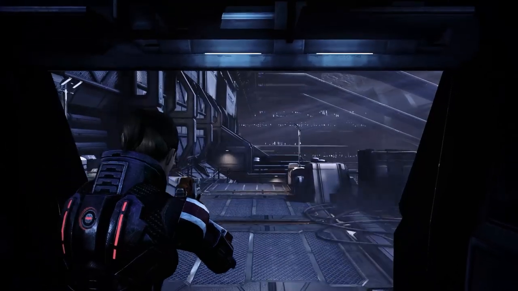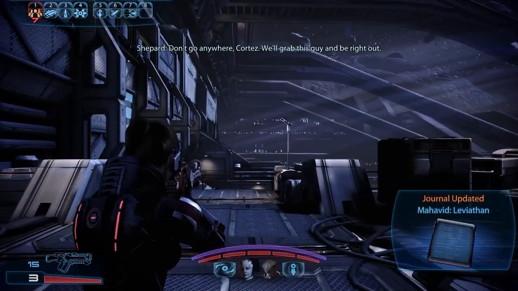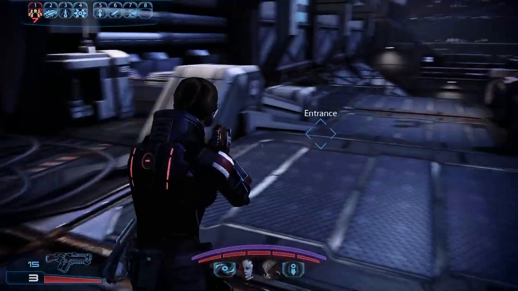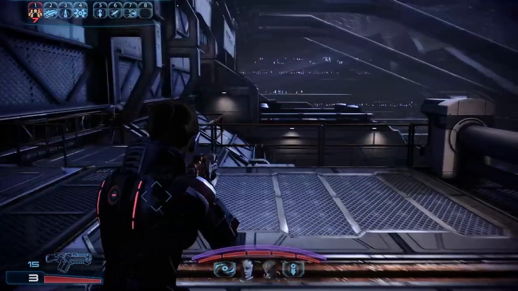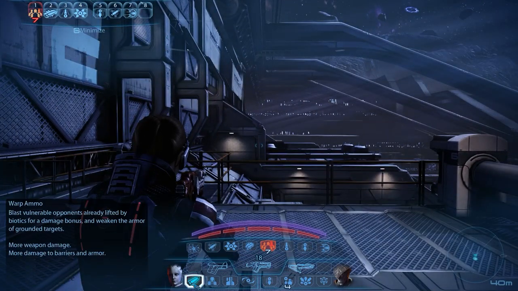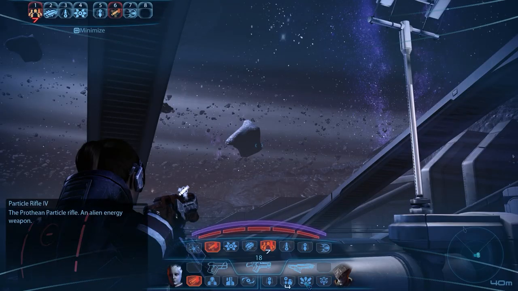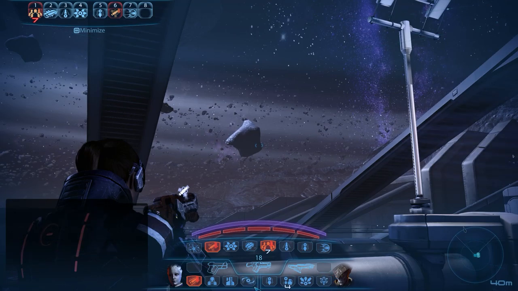Oh, we're already coming out guns blazing? We're not just gonna walk? Don't go anywhere, Cortez. We'll grab this guy and be right out. Keep me updated on the Reaper situation. Yes, Commander. You're jinxing it, Shepard. All right, we have singularity warp, stasis warp ammo. Turn on your warp ammo, darling. I'll turn on my freeze ammo, actually. We have pull slam, singularity warp, lift grenade.